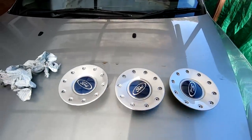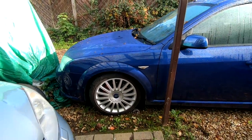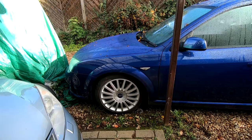I'm just gonna fit these three now. You haven't got to really see that. It's only gonna be the same as that. But yeah, there you go, I'm well happy with that. And that's made a nice addition to my little Mondeo ST220.